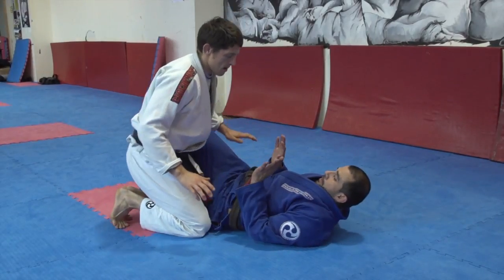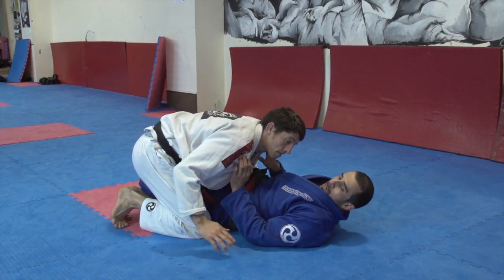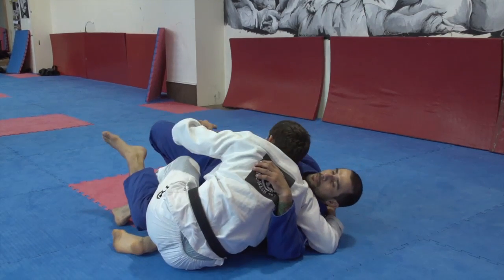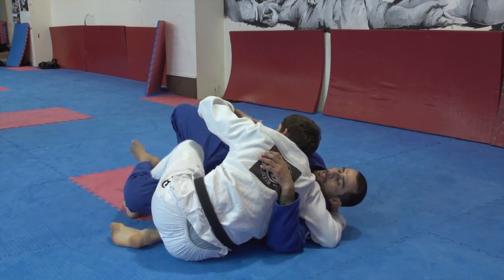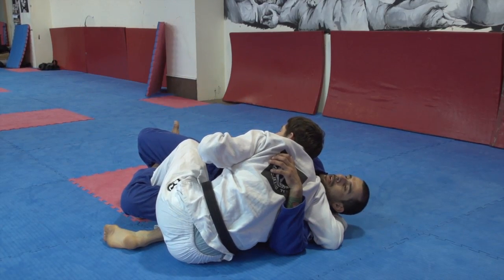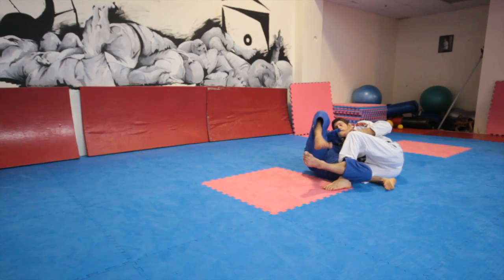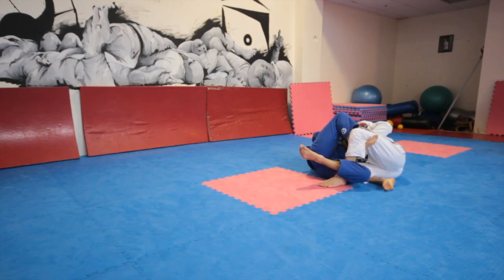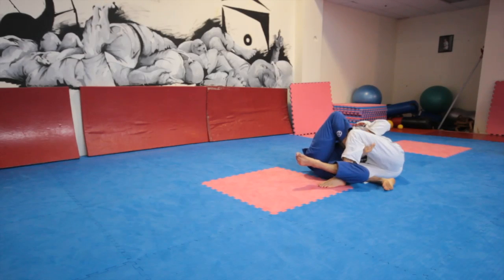Okay, so here, my opponent is going to switch his base straight away. When he switches his base here, it's really dangerous for me. So what I'm going to do is keep the hook. Now I'm going to unlock my half guard so I can use this hook behind his knee. I keep pulling with this leg here. Now I've got this leverage here.